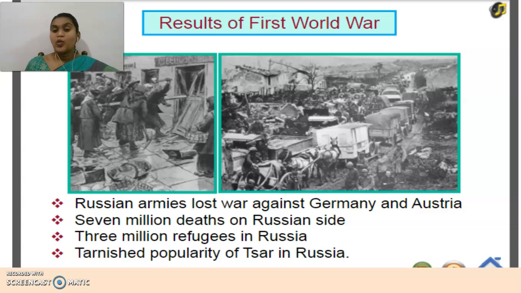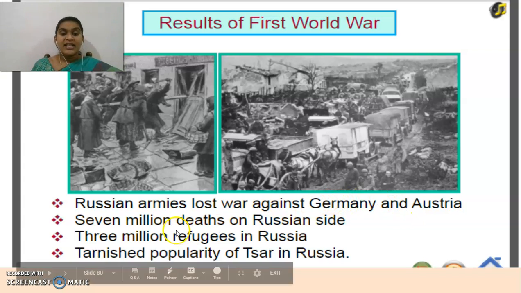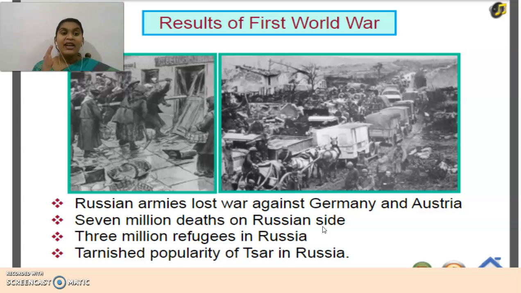Okay, so in the Eastern Front, what happened? There were no trenches to hide the soldiers. So that is the reason. They were successful, but still there were lots of deaths and casualties in the Eastern Front. Guys, you people are understanding, right? So compared to the Western Front, in the Eastern Front they had more and more casualties. Okay, see, that is what they are telling here, 7 million deaths on the Russian side. So finally almost 7 million people died on the Russian side, the army, the soldiers.